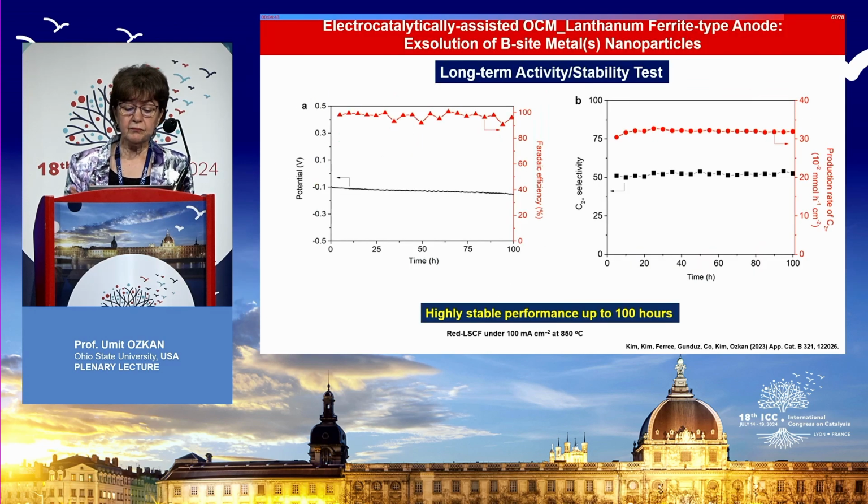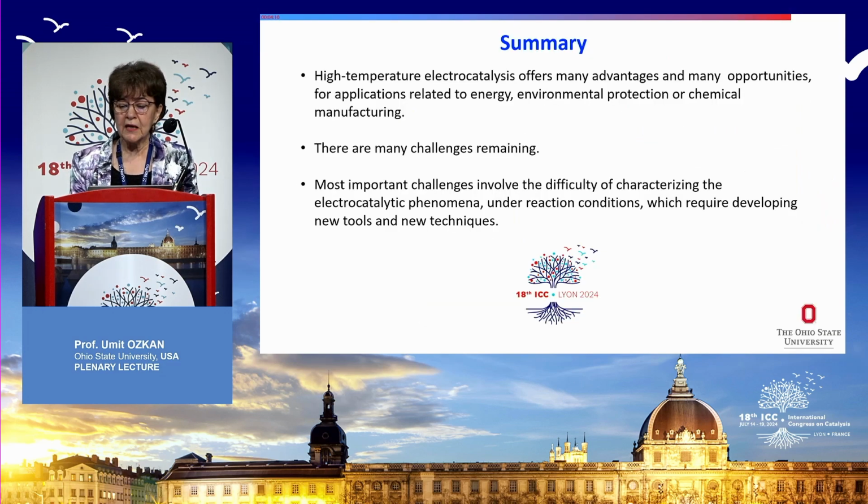Now, if we look at the long-term stability, we kept it online for 100 hours, and what we have seen is this is the potential. It's very constant. This is Faraday efficiency, right around 100%. And this is C2+ selectivity. We were also getting some C3 components in the product stream. And the production rate is also very, very constant for 100 hours. So these are all the examples.